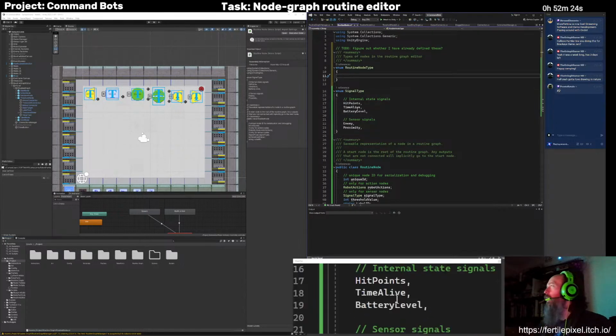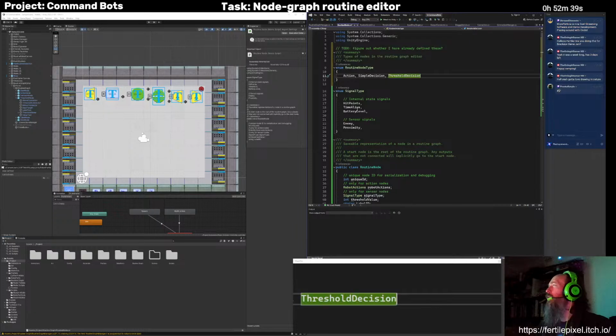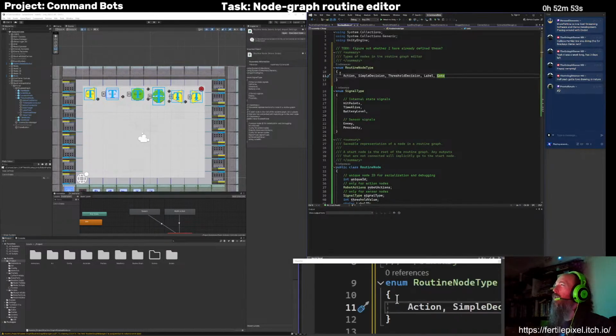So we've got our routine node types, and that's action. So we've got simple decision, threshold decision. We've got go to and label. Probably the other way around. I think, do we want start to be its own type?